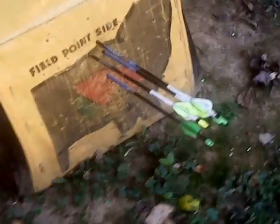That's a good grouping. Unless you're using sights, then that's horrible. But there you go. Alright, this is the one where the insert comes out. Yes, got it. Stay in at least.